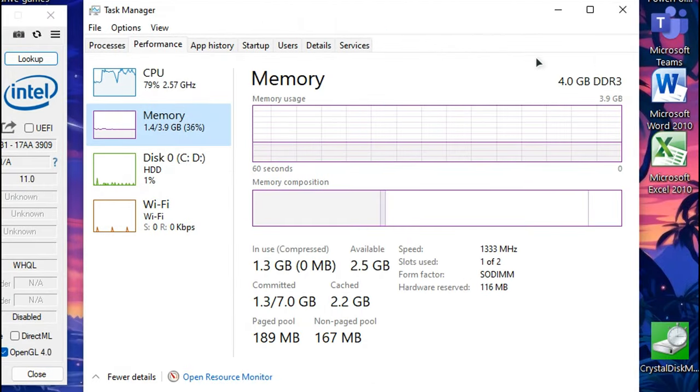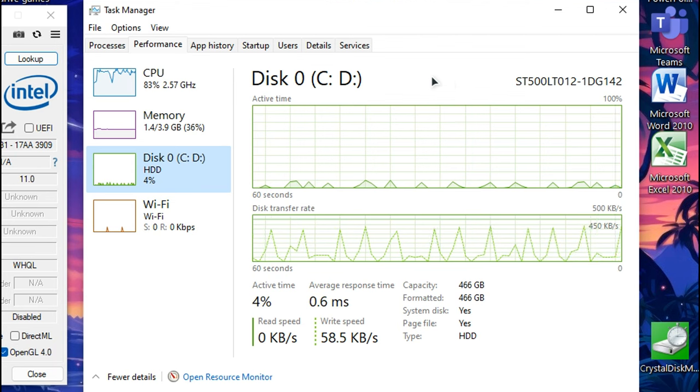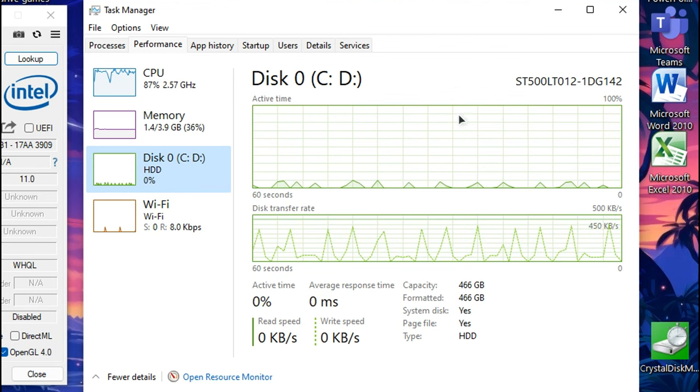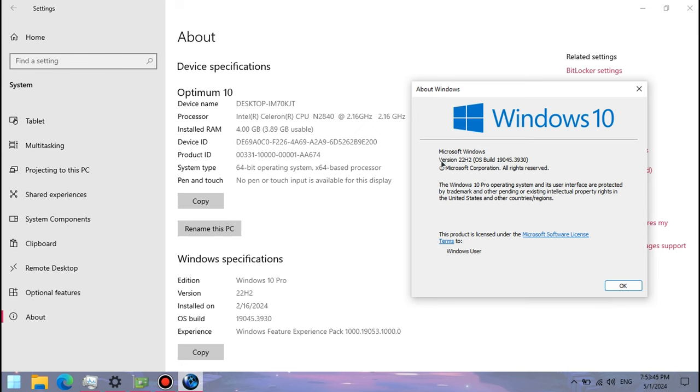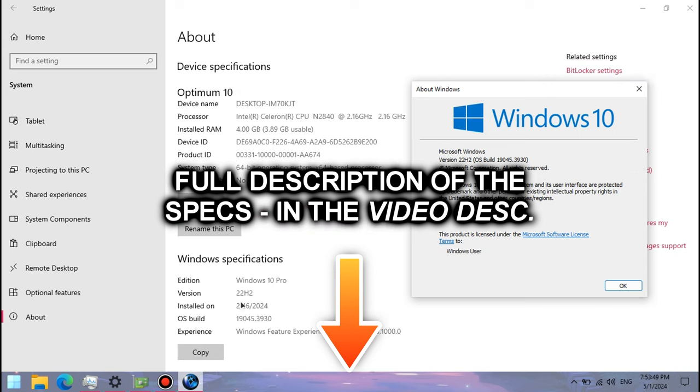You also got 4 GB of RAM in single channel mode, as well as a 500 GB hard drive for the operating system, and also which the game is installed. As for operating system, we're using Windows Xite Optimum 10 Pro version 2. You can find the full description of the specs in the video description down below.